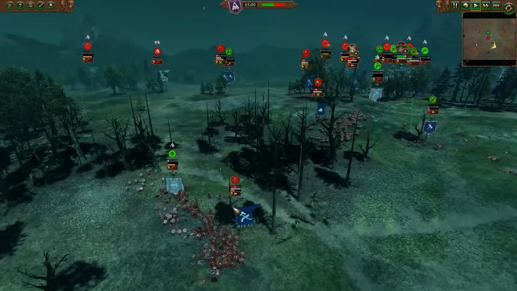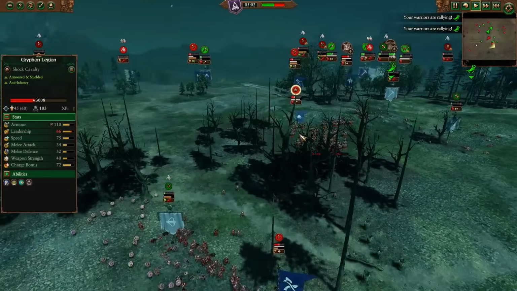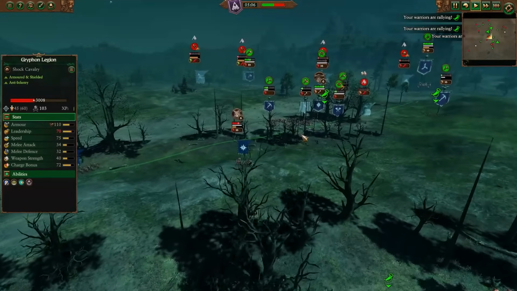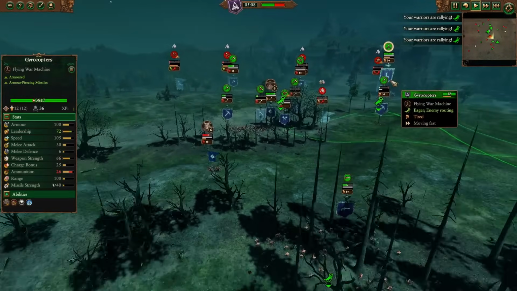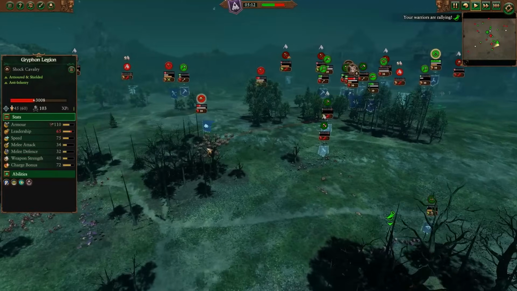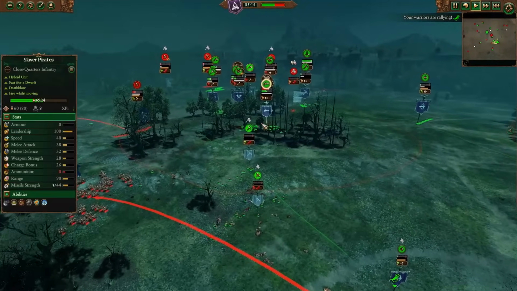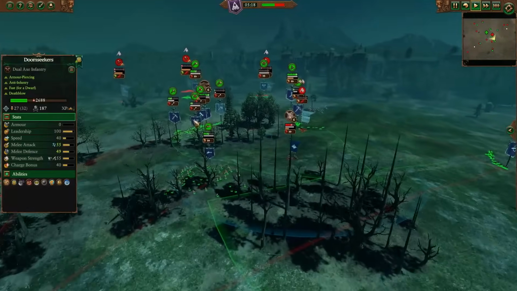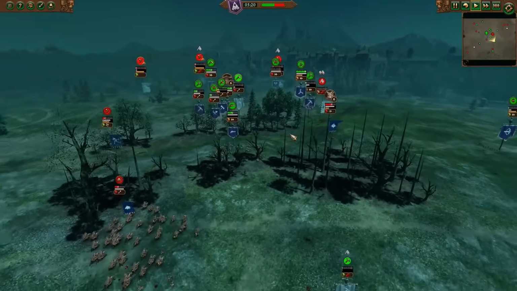Back to the Griffin Legion. Griffin Legion Armored Cossars cleaning up some Rangers in the back line. Gyro's the last of their missiles. Probably want to go shoot the Griffin Legion. Just take them out and then get Mother Ostankia in the late game to have to try and deal with all these Doomseekers and Thoric on her own, which she won't be able to.